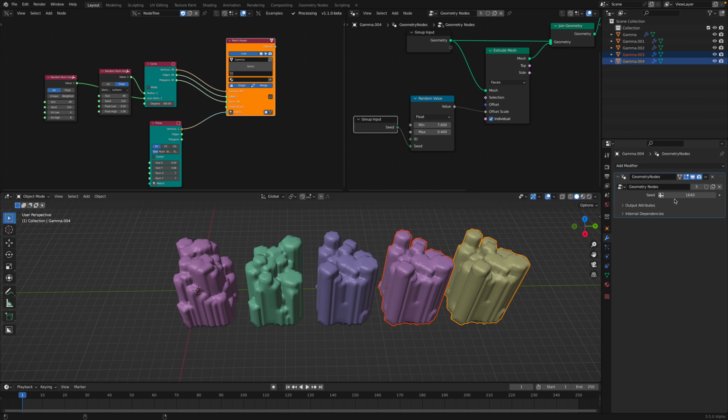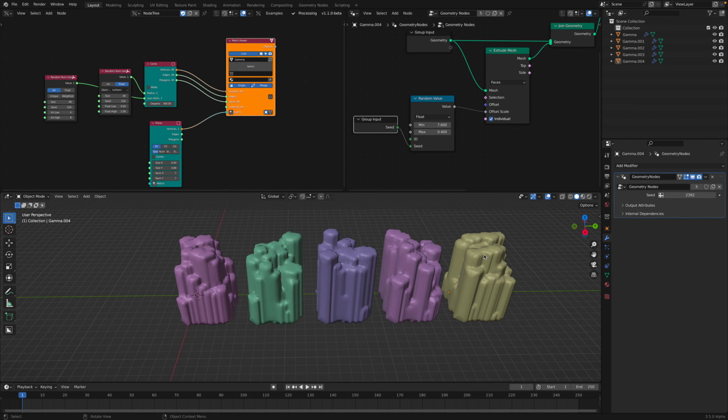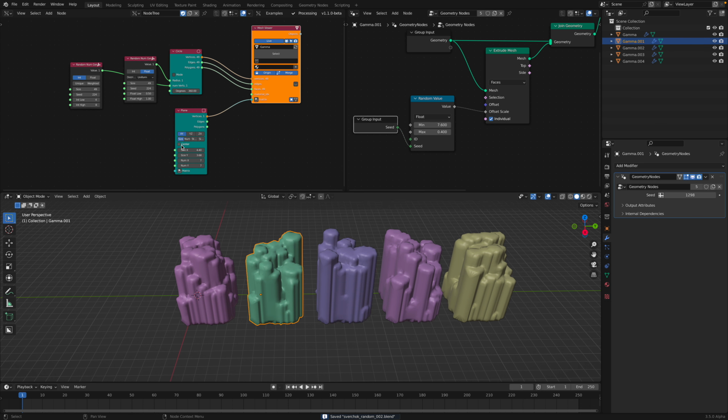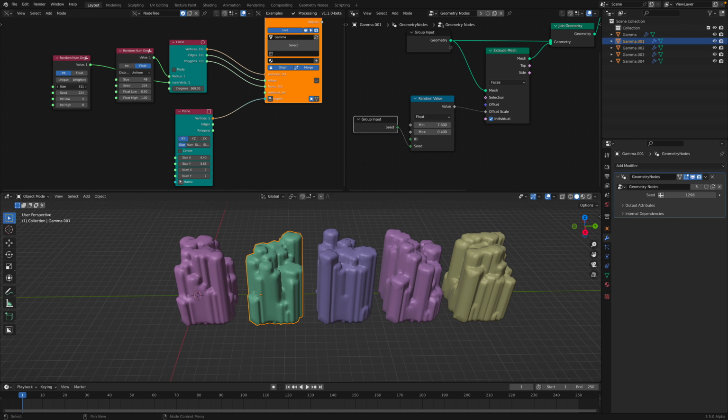Okay, select this guy, randomize, select this, randomize. So each one of them, I believe, yeah, only this still corresponds.